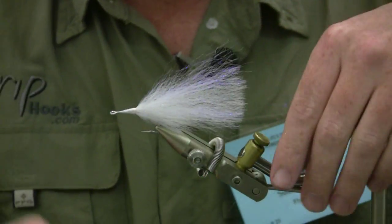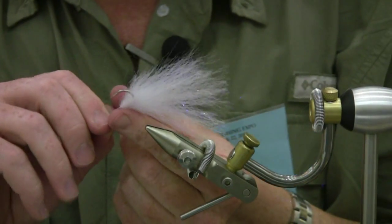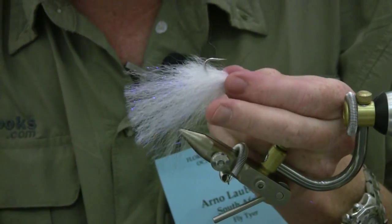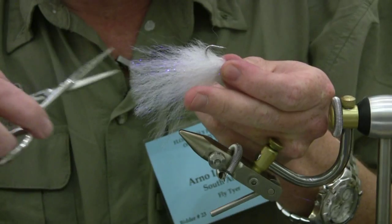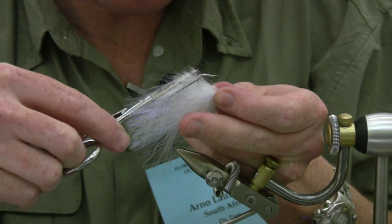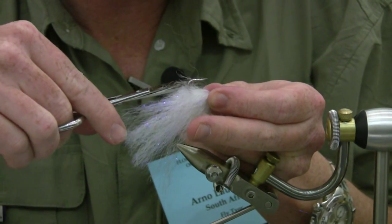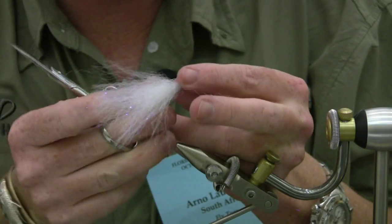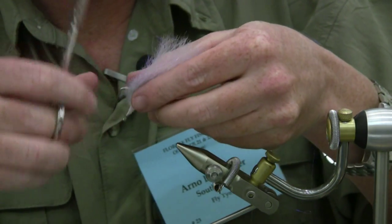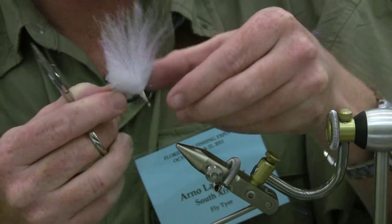Keep on brushing it out all the time. That's very important. You can take it out at this point and trim it from the back to the front. You'll see how it fluffs out every time you brush it. Trim it from the back to the hook bend. Get some stuff out of the way, and you can hold it to trim those fibers at the back. It's quite important that you get that angle right.